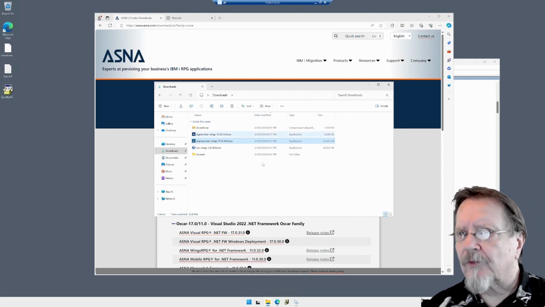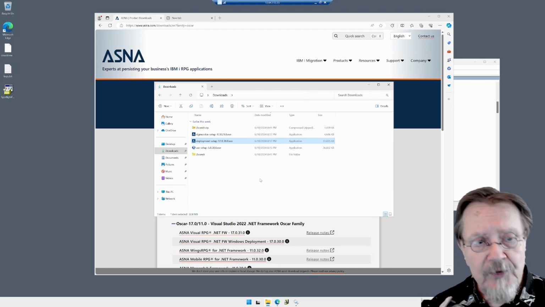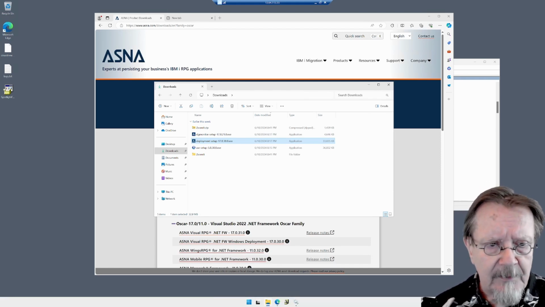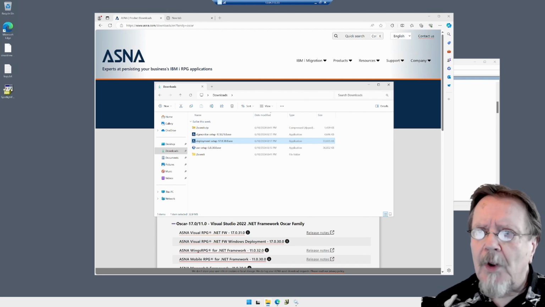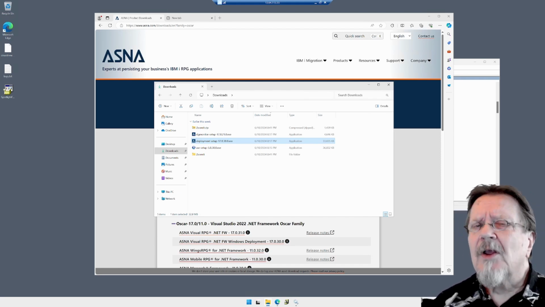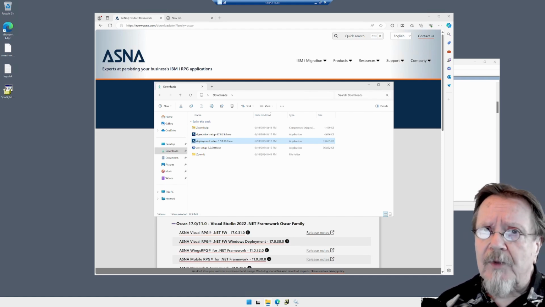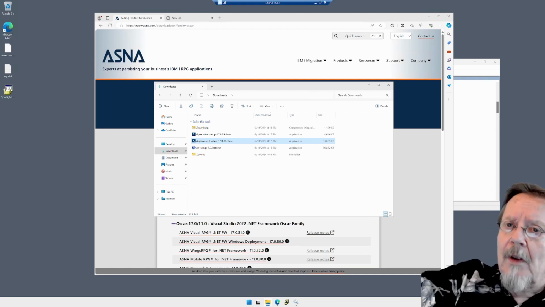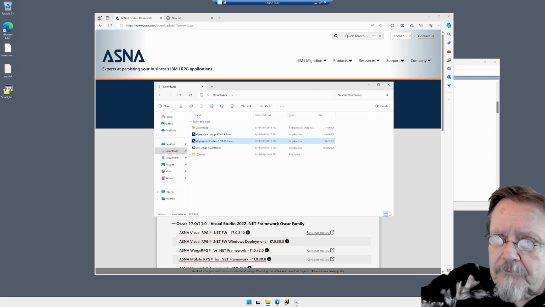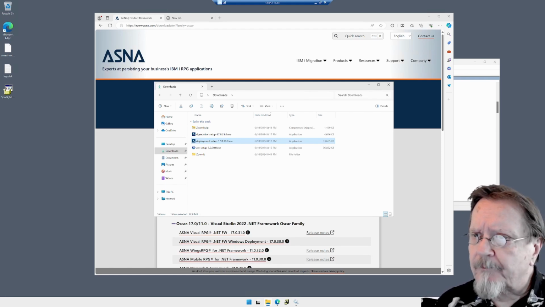Let's do Datagate first. Now, you want to be sure that you don't have any users connected to any of your databases on Datagate 11. If this is a single user PC, it's pretty easy to get them off. You might be doing this on a server though, so be sure that you have everybody off of that PC. It's very important that they be out of that database when you do this work.